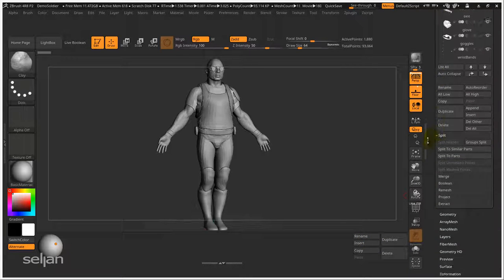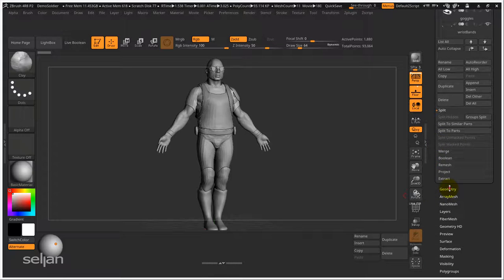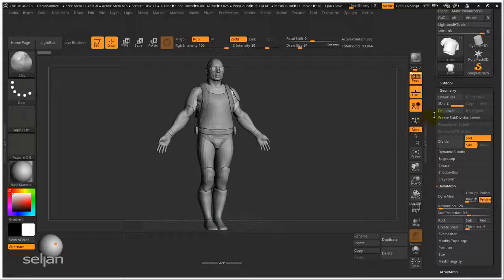Another option, so what to do next, for example, from geometry, you might want to look to the subdivision levels. Think of these buttons as indicators of change. If you don't know how many subdivision levels you have, or if you have any at all, it's a good idea to put this slider out here because it gives you a hint.